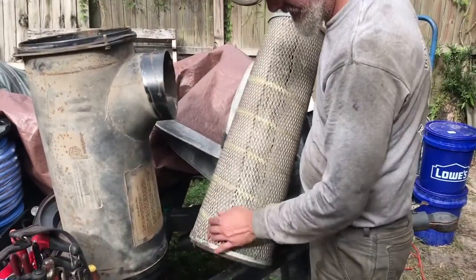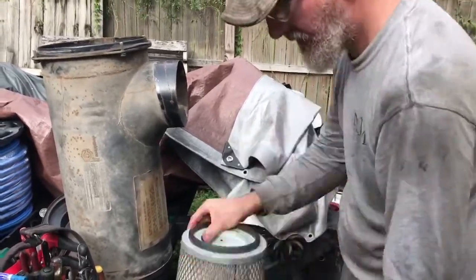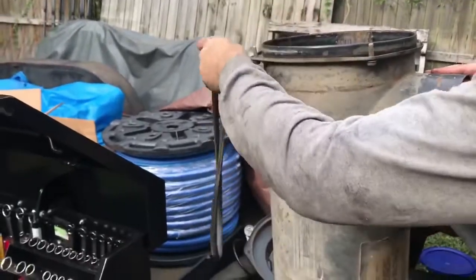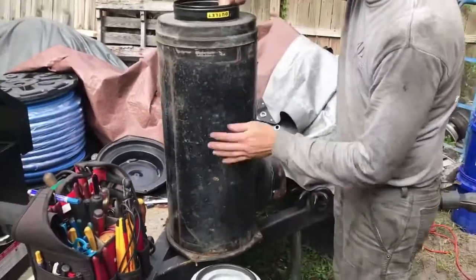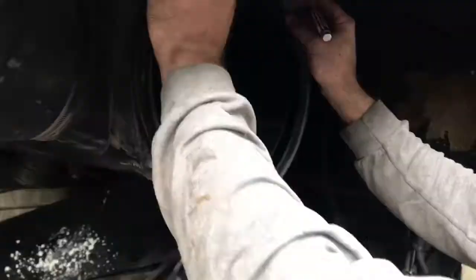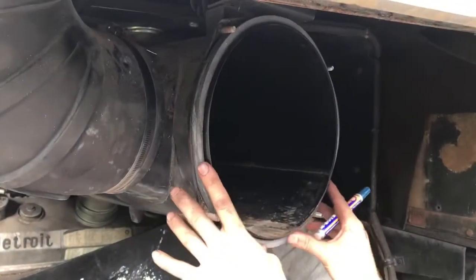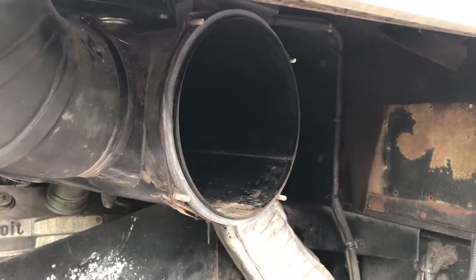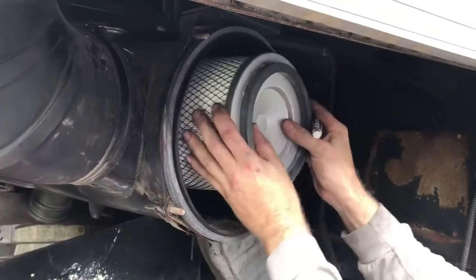Alright, so we pulled the old air filter out. You can see it's full of crap. We're going to put a new filter in. It also has a gasket here you have to remove and replace. It will come with the new filter. We're going to turn this upside down and clean it out. So this is the gasket that has to go in here, inside the screws, the bolts. Make sure you get that on there, replacing the old one. The new air filter fits back in there.